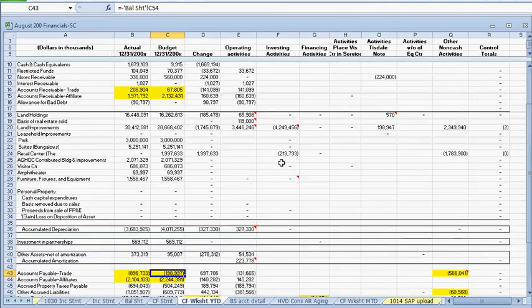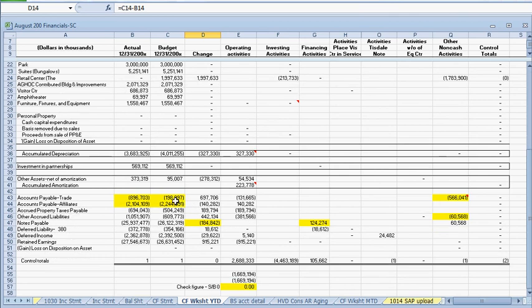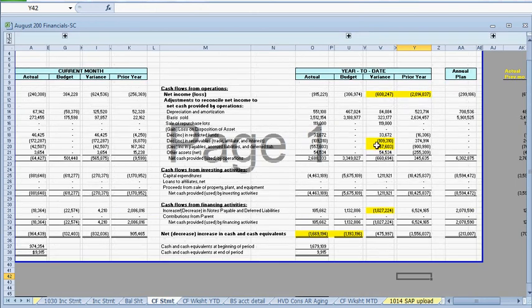And what I'm going to show here is the receivable side. Here's the budgeted for the receivable. It's at 67, and that's the trade side. So the change is 147 on that 141,000, compared to the actual. On the affiliate side, the budgeted ends up being a lot higher than what we actually received, so that ends up being an operation hit. And on the payable side, the payable trade also ends up being a little bit more negative. But on the affiliate side, our budgeted was a lot higher than what we were payable. So that's a couple of reasons why, going back here, the receivables and payables are offset.